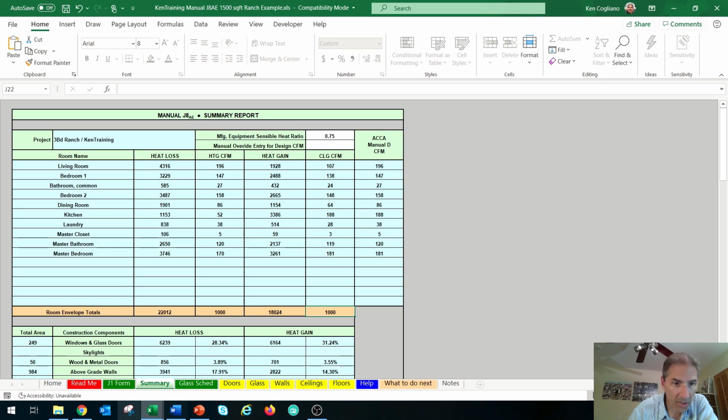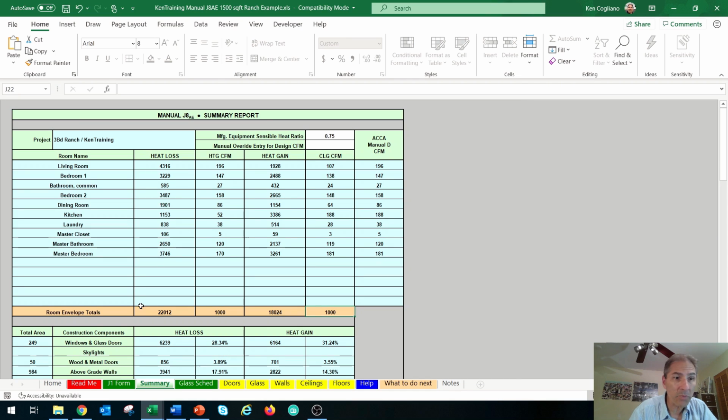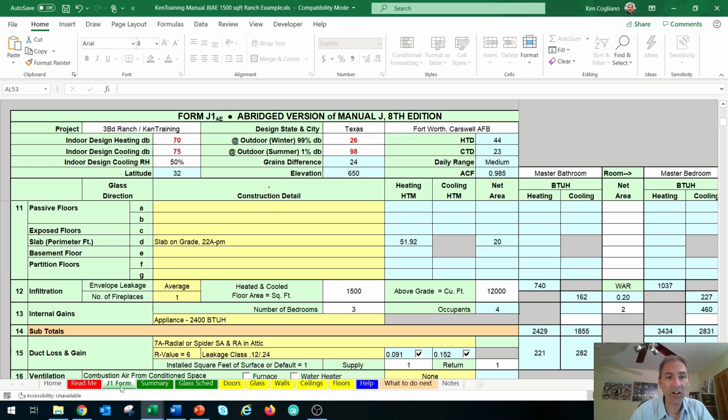This is why it's important when you fill out your Form J1 with your occupants that you got the correct occupants in the correct bedroom, so that way your airflows and your heat load are right. What's more important over here in the summary tab for the master bedroom is actually the heat loss and heat gain, BTUs per hour. Those are the numbers where everything is derived off of for the sizing of your system and for your airflows. So that's why it's important to fill out the form as accurately as you humanly can.